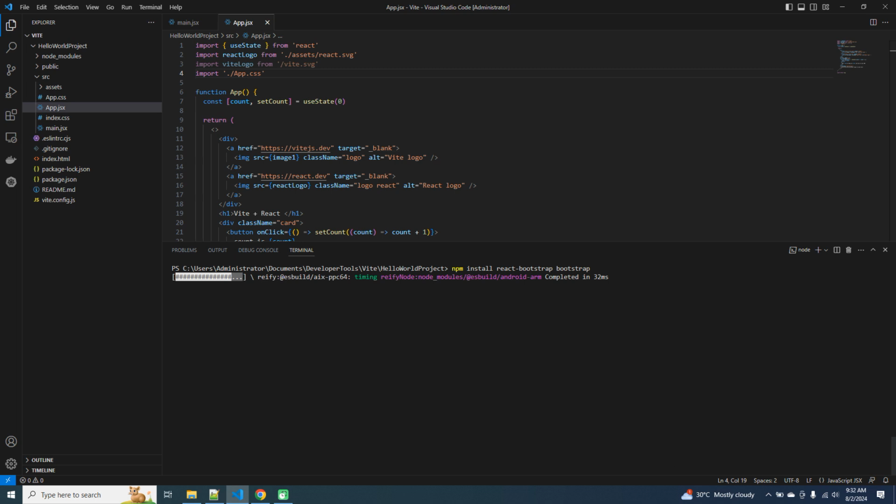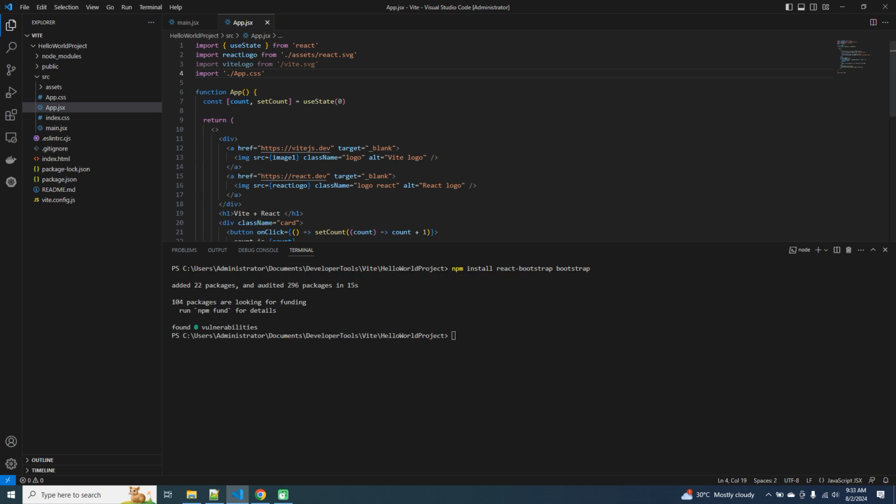Once this Bootstrap library is installed, the first thing we have to do is import the Bootstrap CSS into either our main.jsx file or app.jsx file.